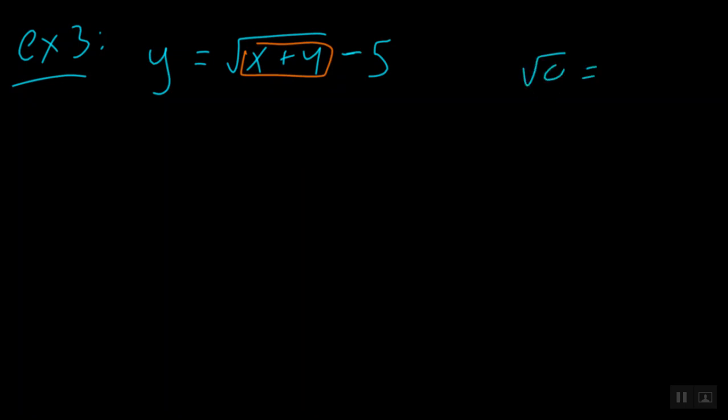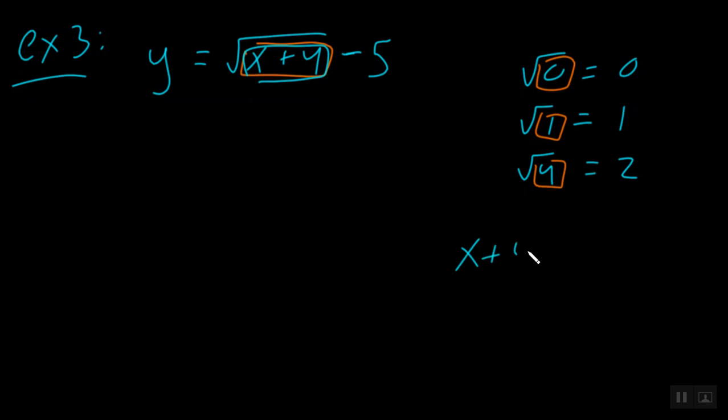So I know the square root of 0 is equal to 0. I know the square root of 1 is equal to 1. And I know the square root of 4 is equal to 2. Those are our 3 easiest numbers. So what that means is that 0, 1, and 4 are all inside the square root. We want to find x values where our inside the square root value, x plus 4, is equal to 0, where x plus 4 is equal to 1, and where x plus 4 is equal to 4. Notice I'm setting them equal to what's inside our perfect square roots.